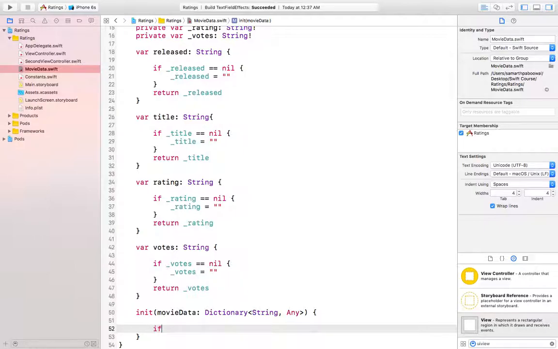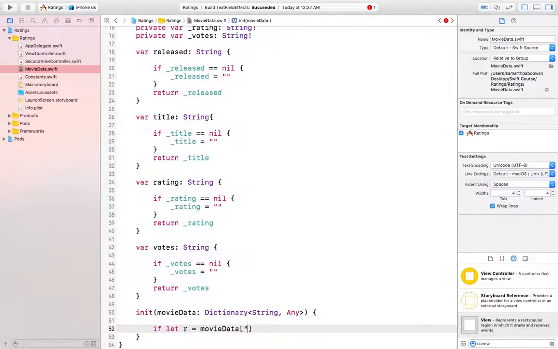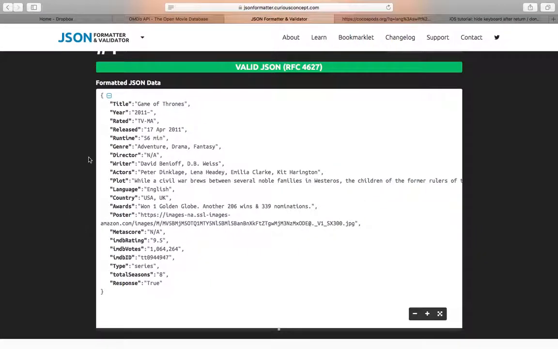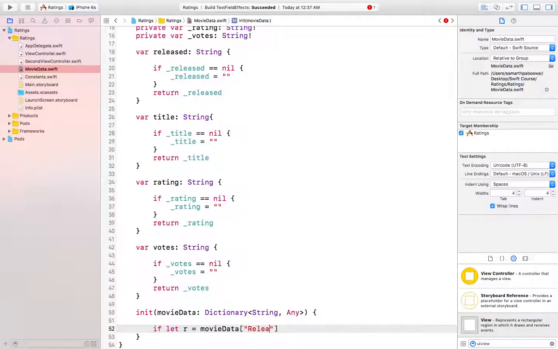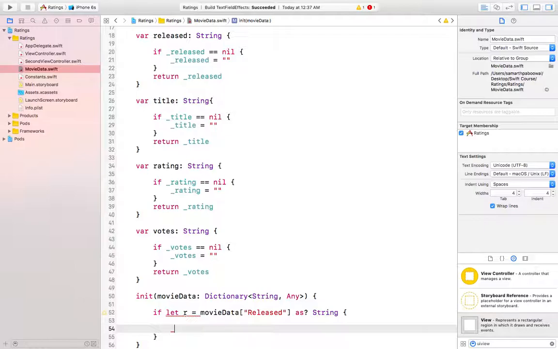What we will do is, if let, we will write r for released, equal to movieData, and in the dictionary we can type the key for released. Let's check the key. This is the key, Released with a capital R, as a string. Now we can assign released equal to r.